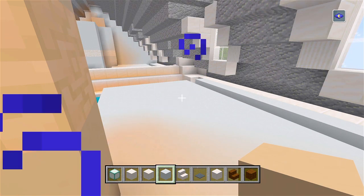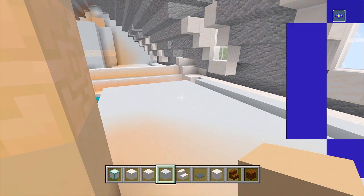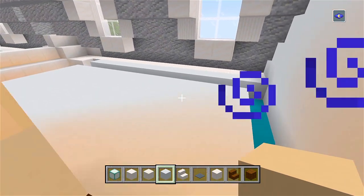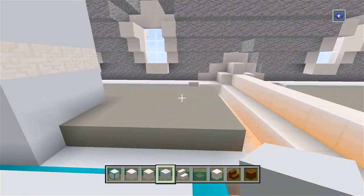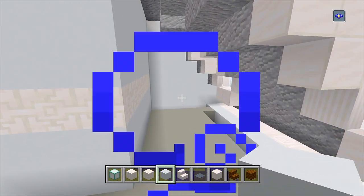I'll be sure to show each one, and you could pretty much either use both of them, or just use one of them. So I'll show you each design and you could make up your mind and see which one you like more. But for this side, I pretty much had just a little hallway here. And then we entered the bedroom, which is all this space. And then I had, I believe, the bathroom in there.